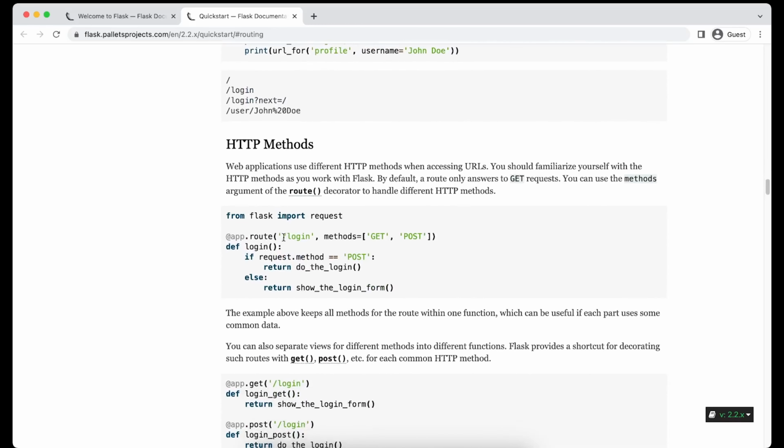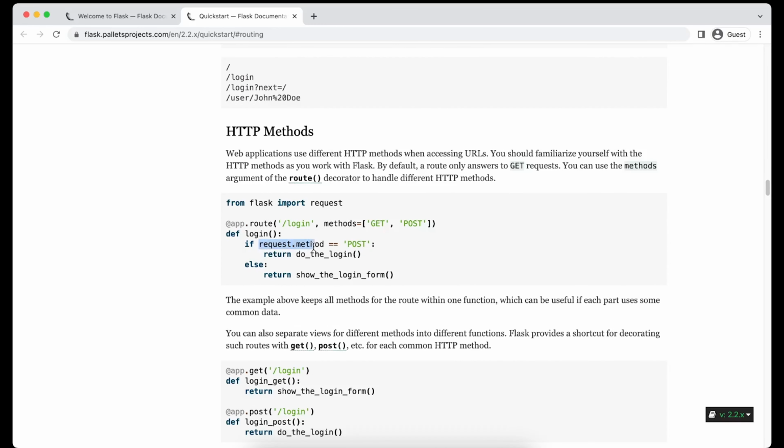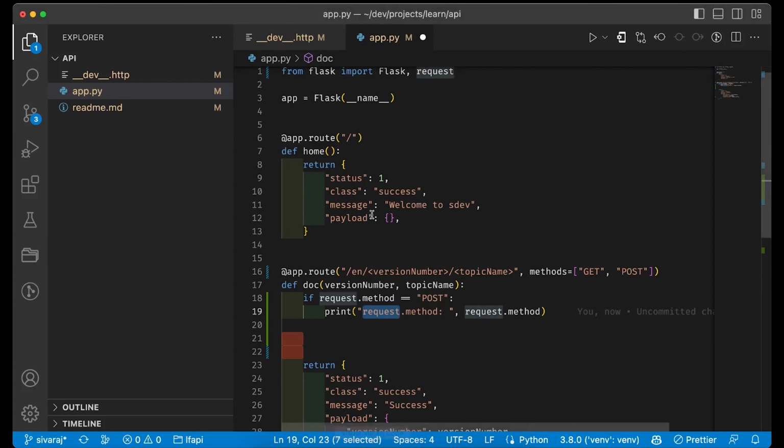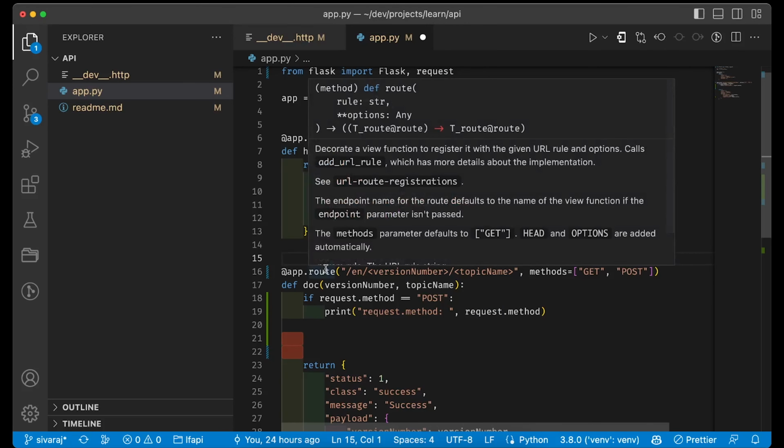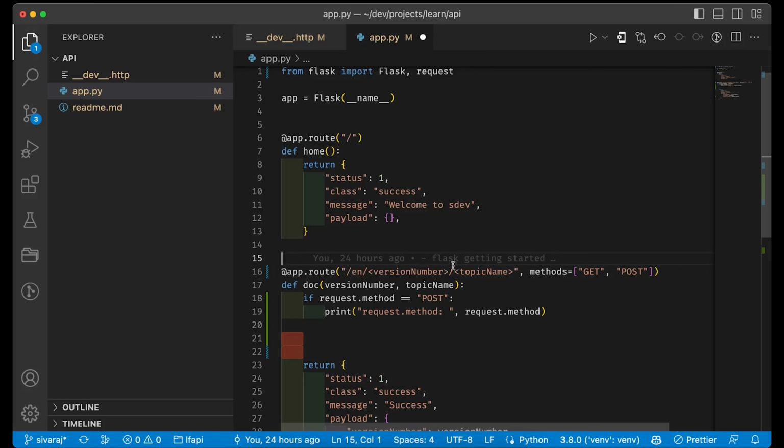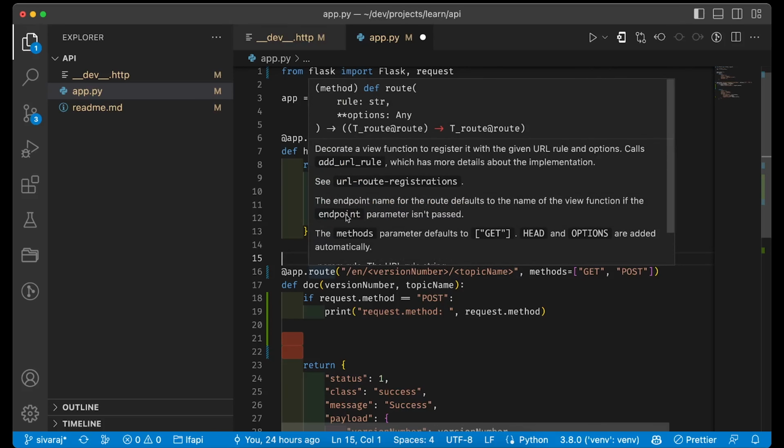Okay, so we are in this part. We can pass a second argument. But first, before going further, let's say you want to know more about the parameters you are using. If you hover over the function name or the method, it will give you the options which are available. Here in this case, the rule is a string, that is the path parameter, I mean the argument.